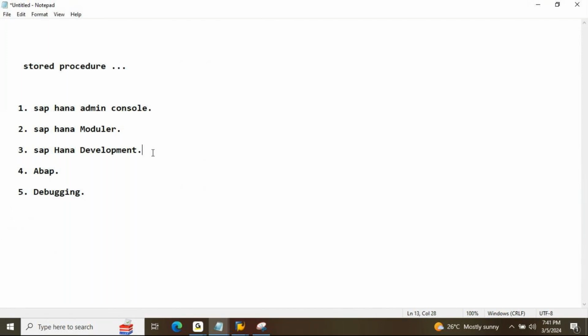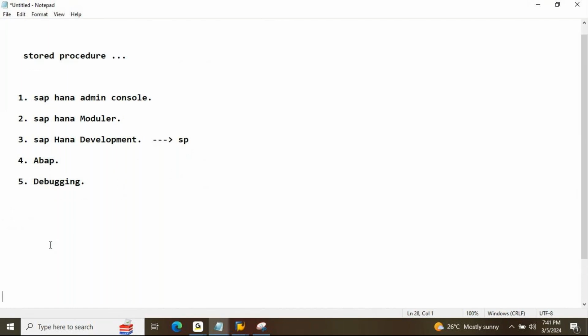Here the point is, we create the stored procedure in the SAP HANA development perspective. That means, see here, here is an ABAP program, and here is the stored procedure we created.